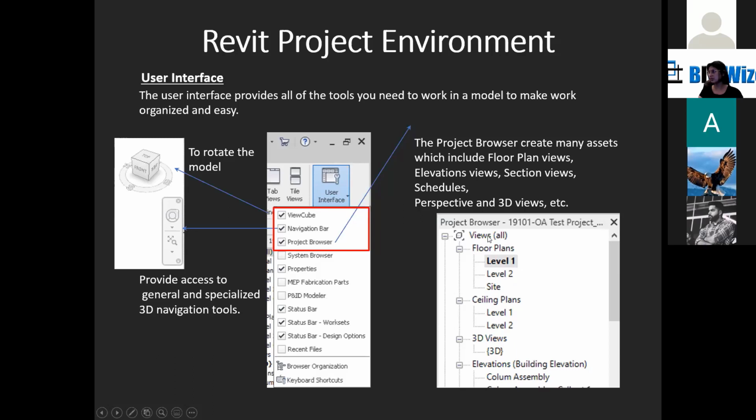project browser. There are view names. You can expand or collapse these from here. To see what view is active, the one that is a little bold or a little dark, that view is the active view, and the ones that are not dark are not the active view. So we have groups, we have view names.